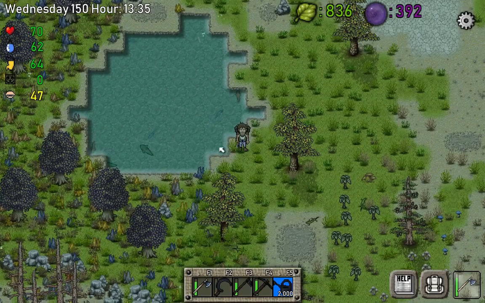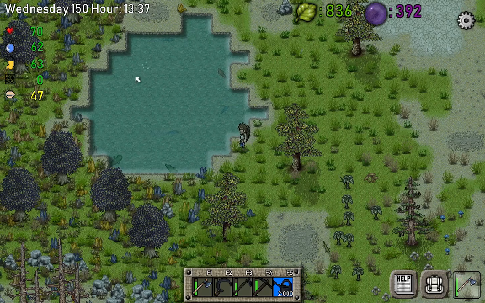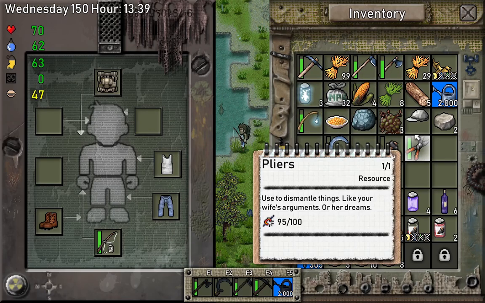Alright, so we got our fishing rod. And this is my lake. If you make the lake big enough and just leave it alone, then the lake is going to spawn a lot of fish, and when we have plenty of fish, it will be easier to catch them.